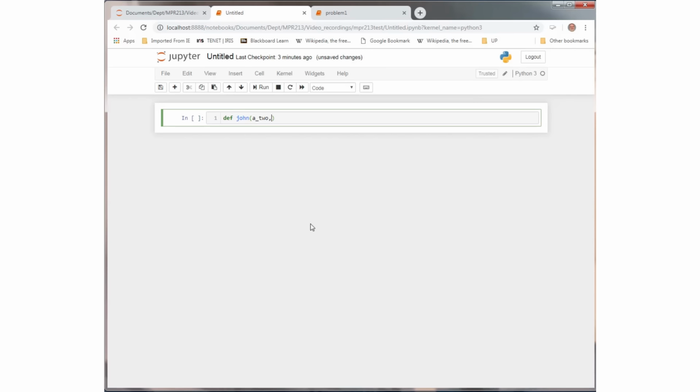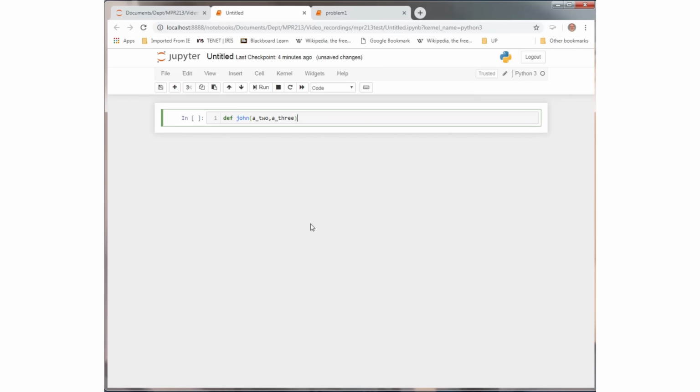Well, actually, in the main program, we don't even need to use this name. We can use any other name in the main program. But in the function, the 2 will then be an a_2, and let's say the 3 will be an a_3. And those are the only two parameters in this case that I'd like to pass to my function. Then this should be enclosed in the brackets, which you can see in green.